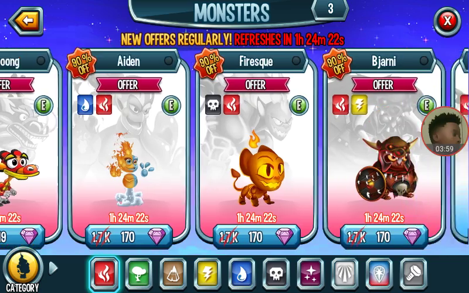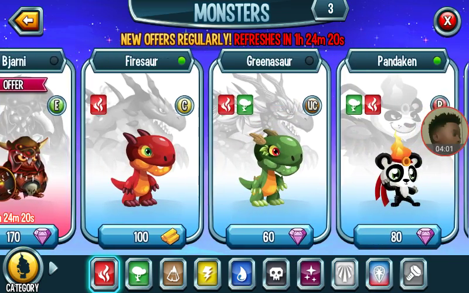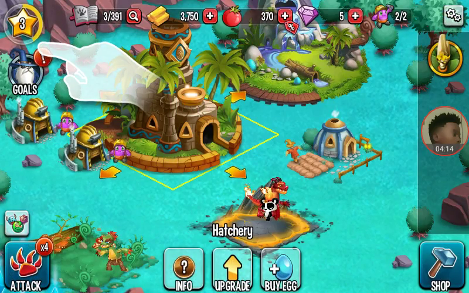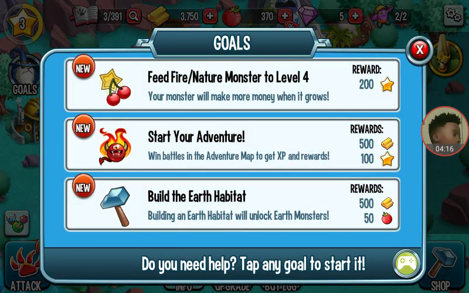We ain't gonna find out again. Oh, it's right here. So we got a rare one. So I don't know how we didn't get him, because he's a common. But let's go to goals.